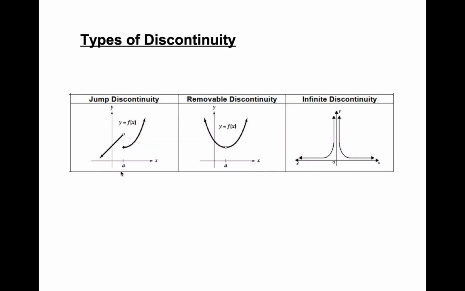There's 3 types of discontinuity. The first one's called jump discontinuity. I always call this the tracing with my pencil test. So starting on the left side, if I'm tracing the graph with my pencil, I have to pick up my pencil here to go down here. So wherever you pick up the pencil is called discontinuity. Over here, if I'm tracing the graph, I have to hop over this open circle, so it is discontinuous here. And then if I'm tracing this graph, I would have to pick up my pencil to get over here past the asymptote. So whenever you have to pick up a pencil, it is considered discontinuous.